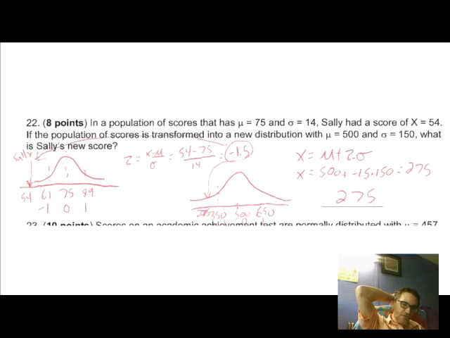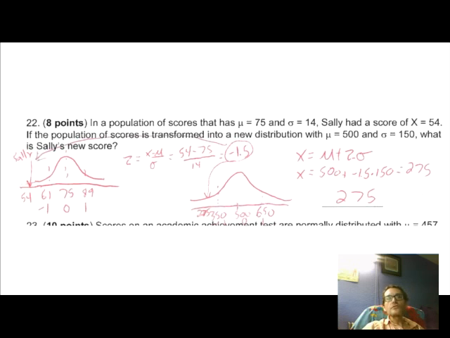I've drawn that first distribution on the left, the original raw scores, centered at 75, standard deviation of 14. And you see Sally's score falls way down there at the bottom. She's kind of not such a hot student there. And so you see her 54. When you calculate a z-score for Sally, it had better be a negative, right? And a negative, even larger negative than -1.